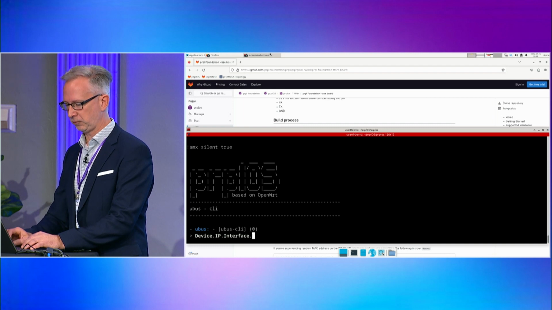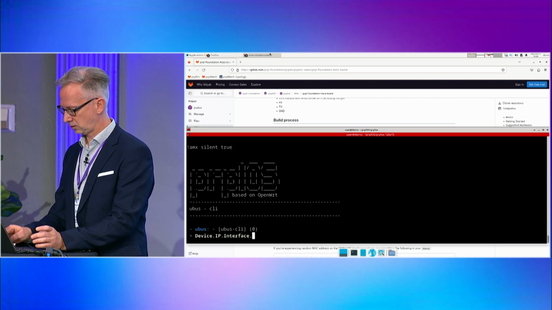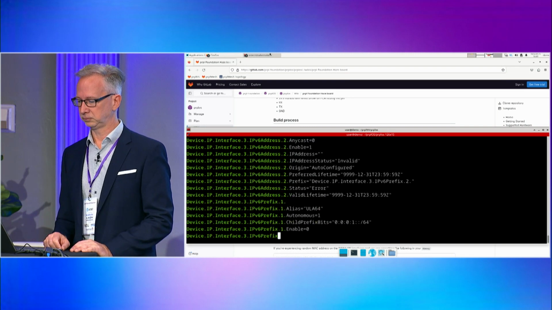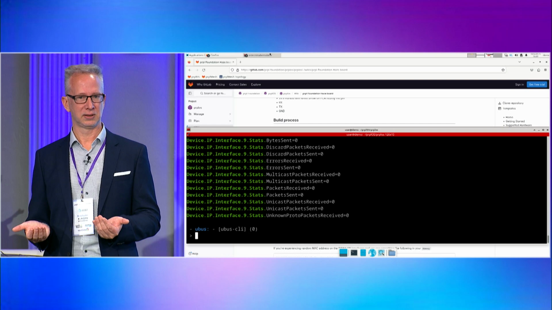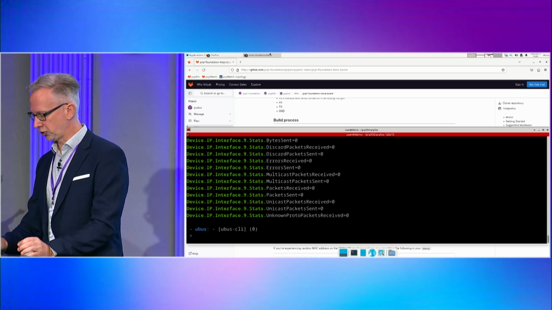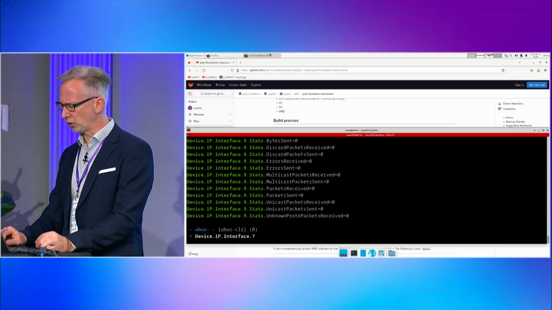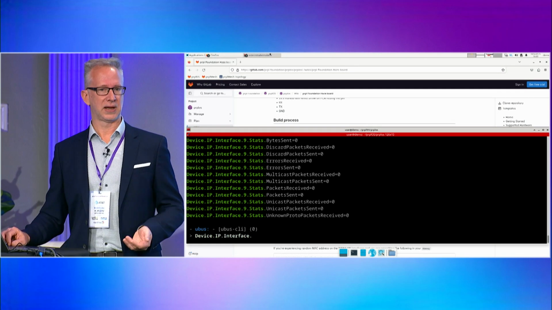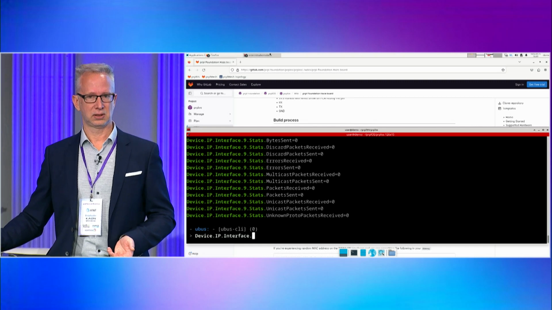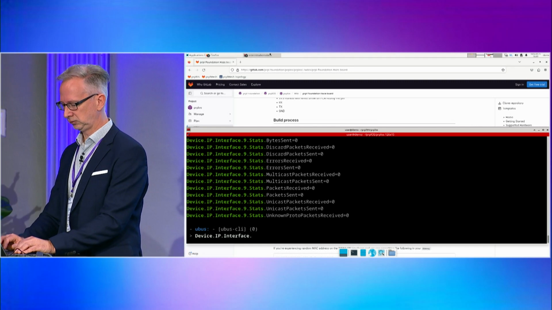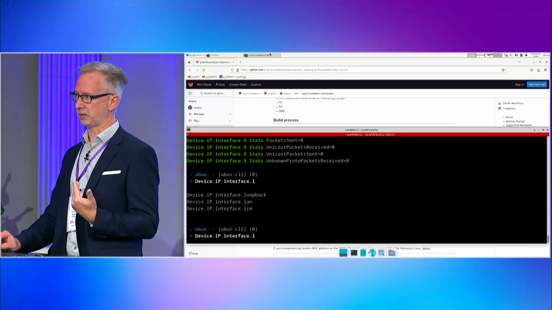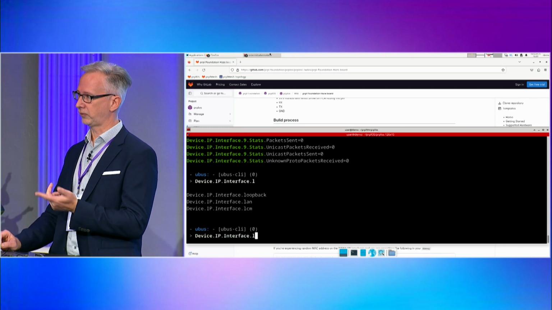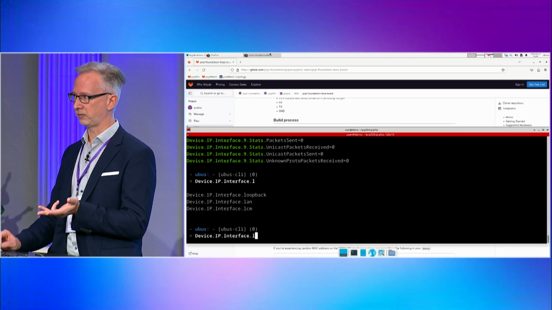For instance, I want to see which interfaces I have. Then I just type it. Okay, this is a lot of information, of course, but this is how you can query the data model. You can also check, for instance, the LAN interface's IP address, which is a common use case. You can also use placeholders here. As you can see, it has auto-completion, and it gives you some hints. I have a loopback device, a LAN alias, and an LCM alias.